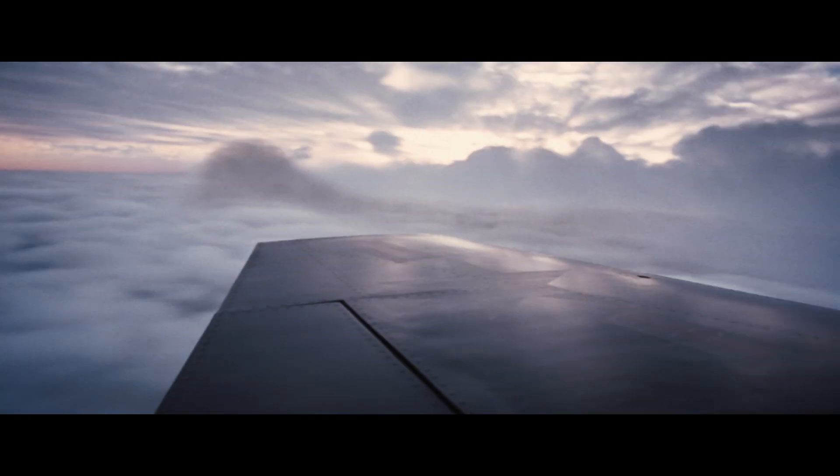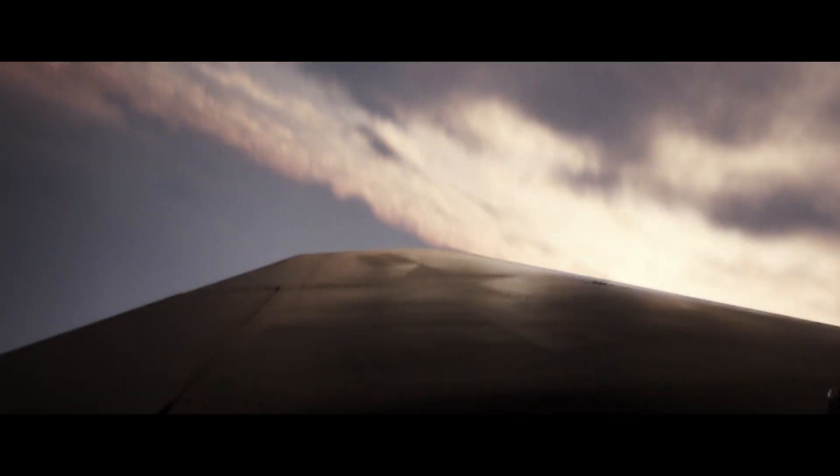Sometimes we needed to add extra elements to make it look like we were really flying through clouds, for example. It was pretty important for compositing to be on set, just given the nature of the show and the way we had to manipulate the data and do the rotations. We had to be just as adaptable as the crew was as things progressed.